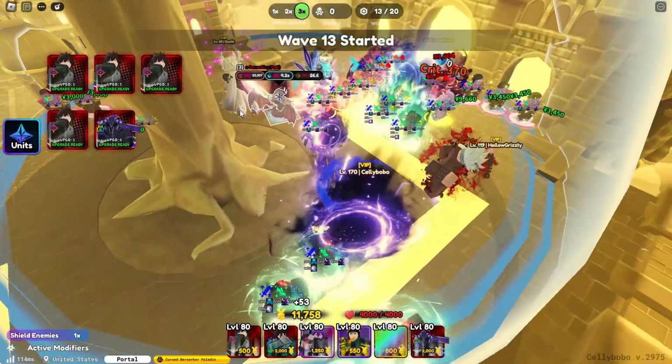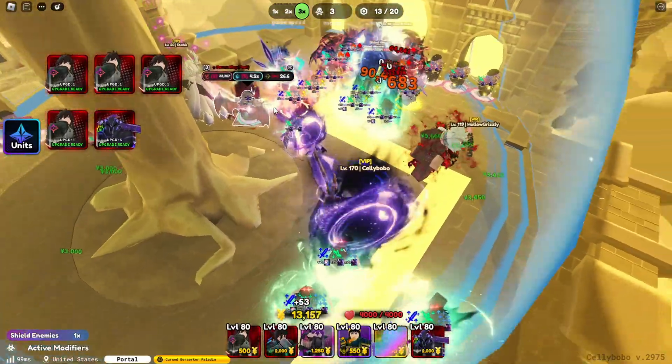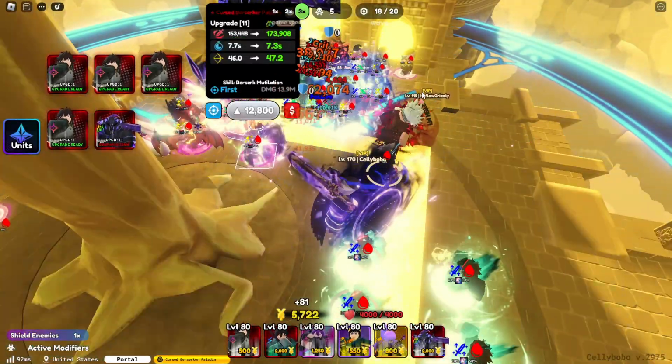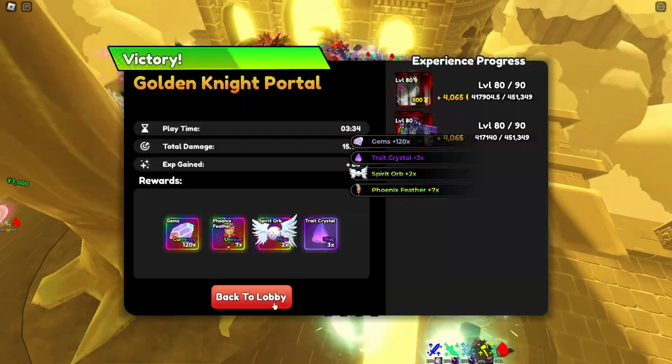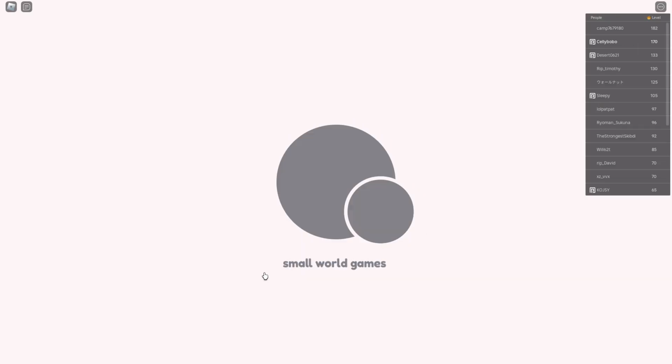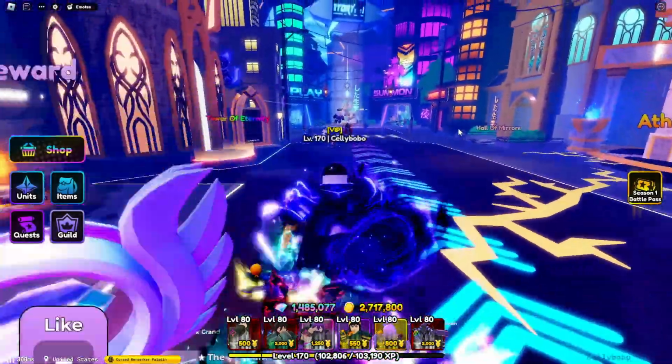You know what I'm saying? He came in with the Demon King. He's cool. Like, we good. 173. Nasty. If I get him to 90, he'll be almost 200K, bro. Dang. Nothing, bro. That's okay. So y'all got to see every single portal from a rare up to an epic to a legendary all the way up into a mythic.